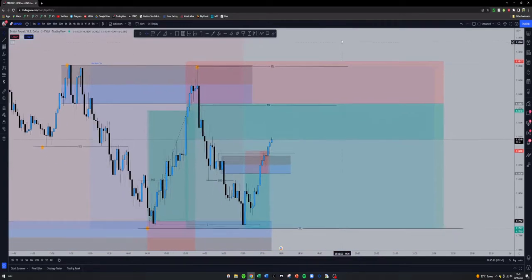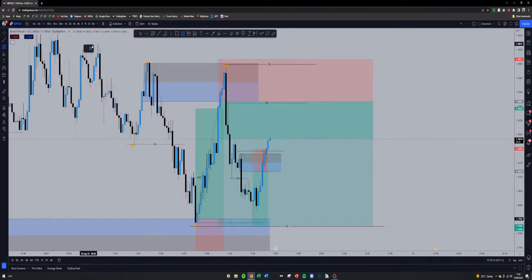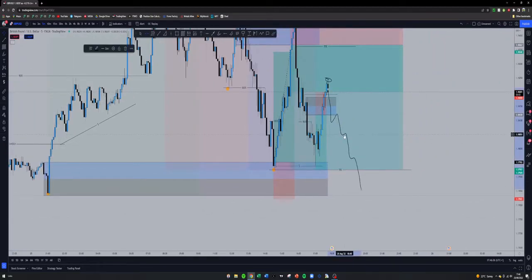So obviously you can't perfect it every time, but from what I'm seeing, just gotta hold on, because this here could be a lower high forming, equal low, lower high, with the likelihood to form a new lower low as such, and claim the liquidity here. So we will see. That's what I think is gonna happen.